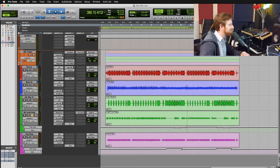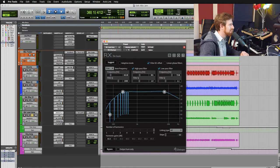Sounds really immediate and in your face to me. I really like it. The first thing in here is this D-Hum plugin from RX, just because I was using a Strat single coil through a fuzz, through a pretty loud amp. There's a lot of 60 cycle hum, so this just filters that out.